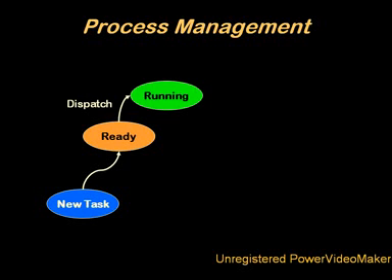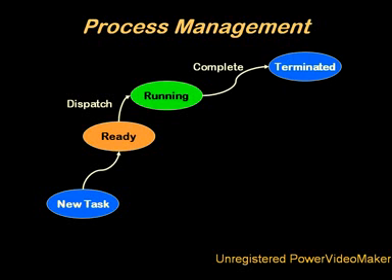Then when the CPU becomes available, you do what's called a dispatch, and basically load the base register, set the program counter to 0, and let the program rip. It'll start running. If it's a short program and doesn't do anything interesting, it'll complete, be taken out of the process control block, and be gone.